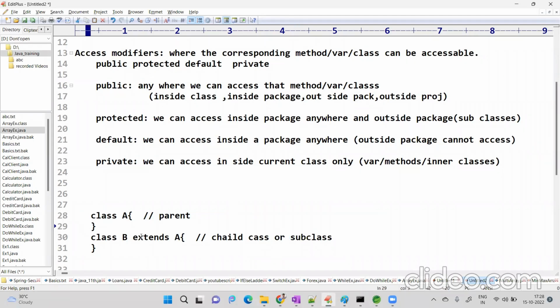Class A is the parent. We are extending class A's functionality to class B also. That is called a child class or subclass. This child class and parent class need not be in the same package or the same file.